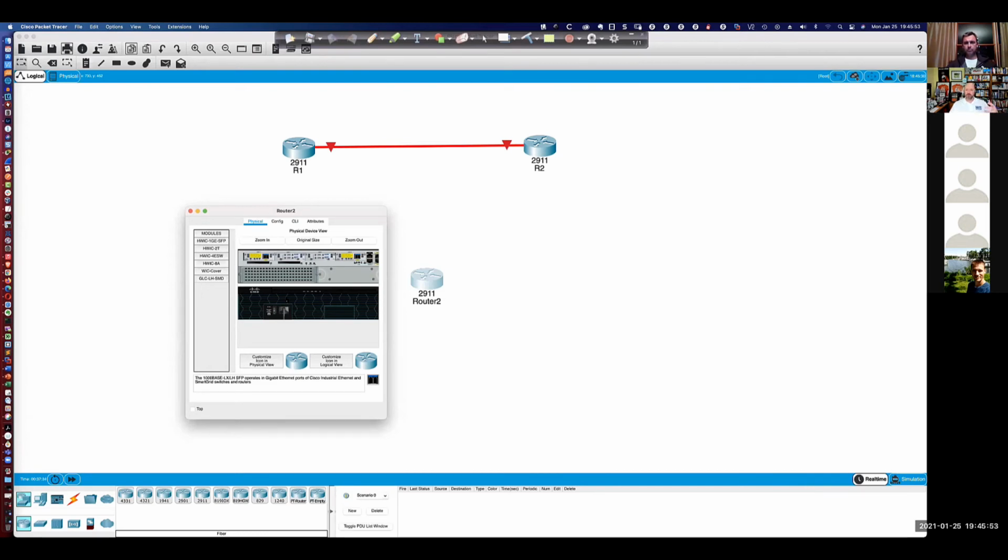Because you've got one port connected to a different one. If it's not gig 003 or 000, then it's a different number. And so it can get a little bit complicated. So my recommendation is always, if there's a way for you to keep things uniform, and that's not always the case, but if there's a way to do that, make it easier on yourself, right? Does that make sense?